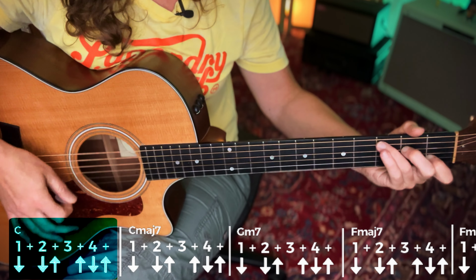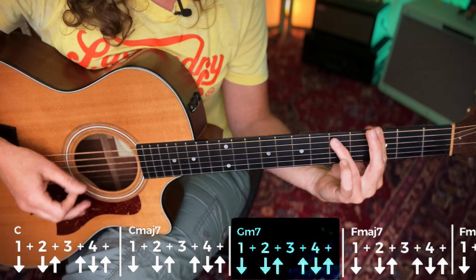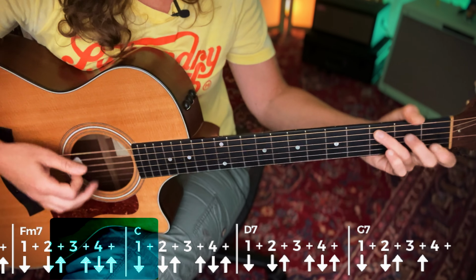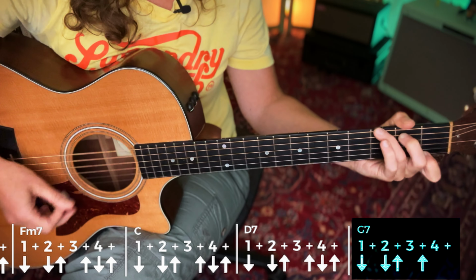3, 4, C, C major 7, G minor 7, F major 7, F minor 7, C, D7, G7, back to C.